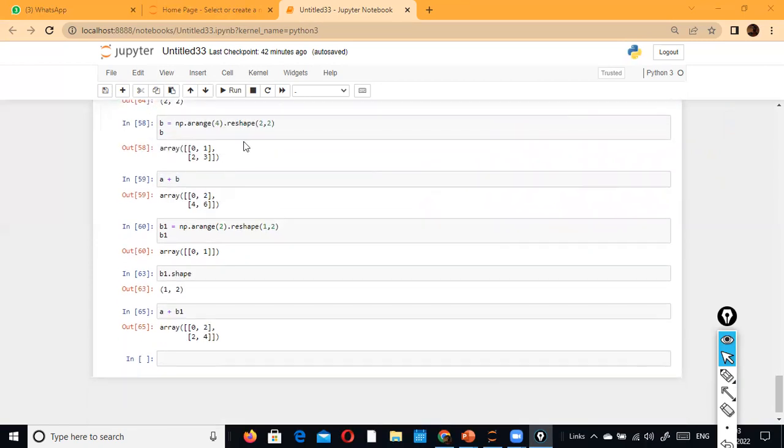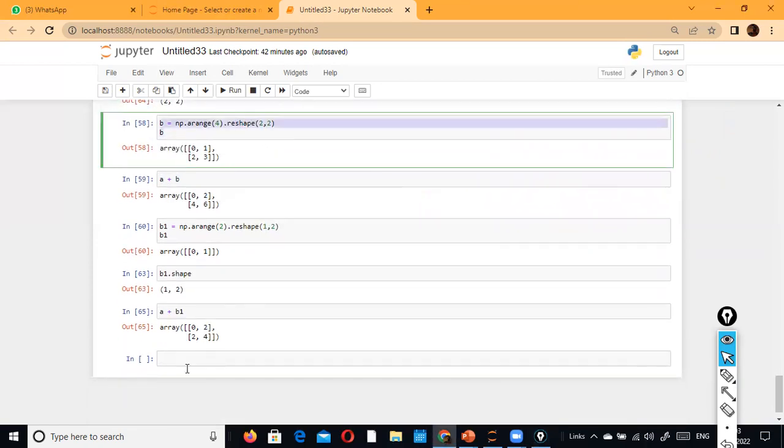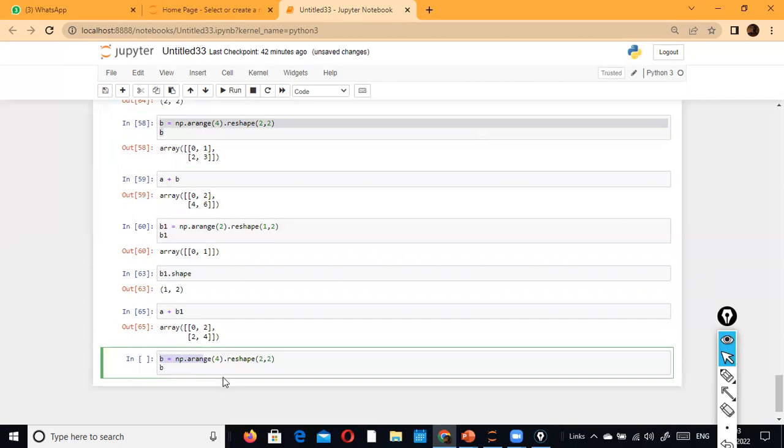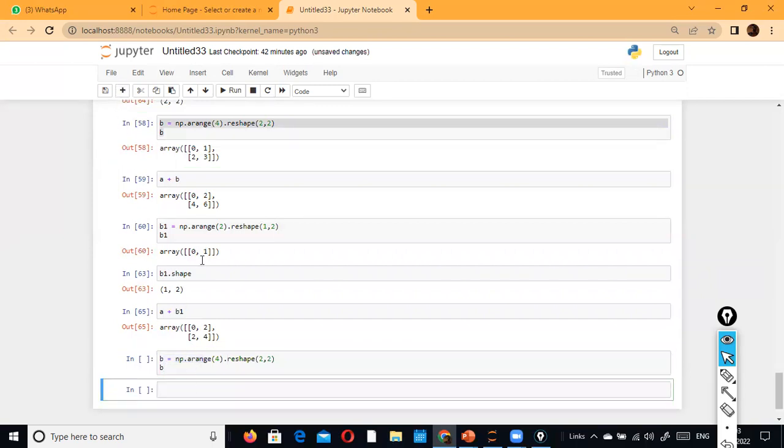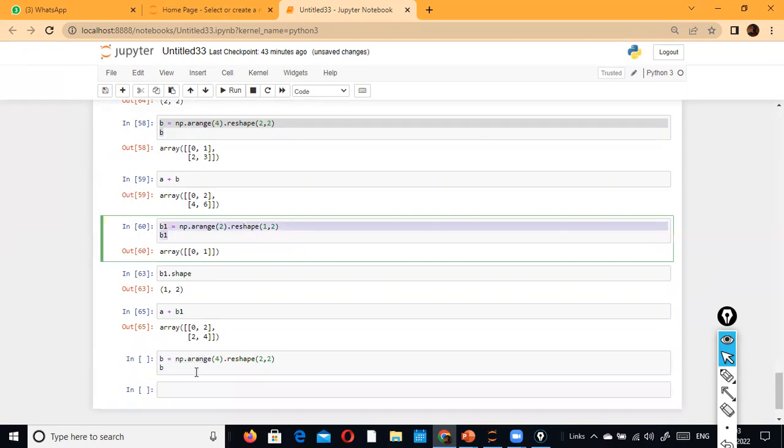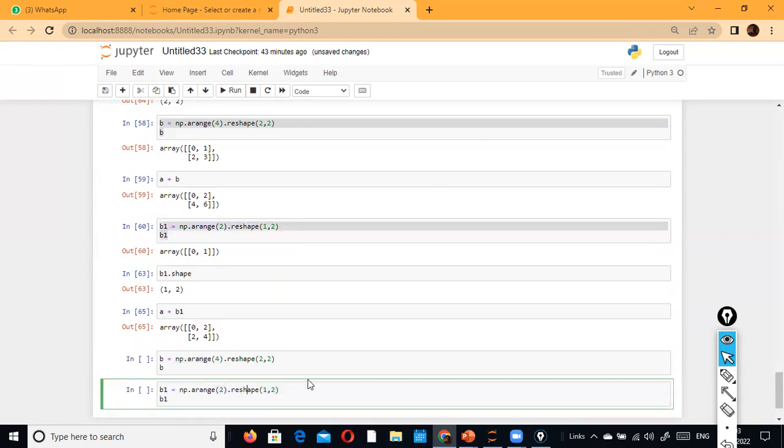So what I am going to do is, I'm going to create another one, B1, instead of using a different thing. So here I'm going to say one row, 3 columns.